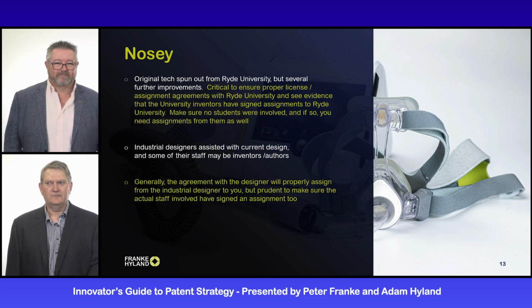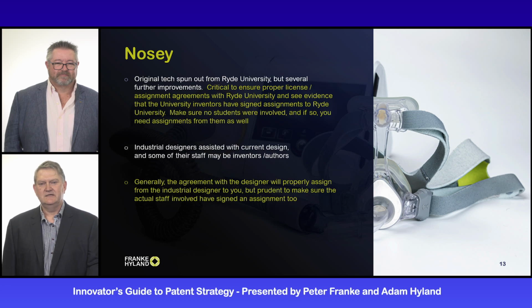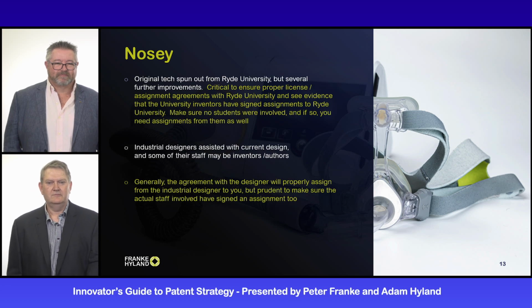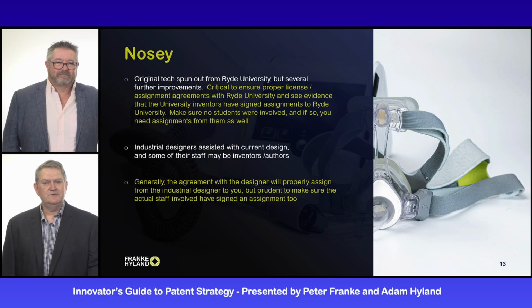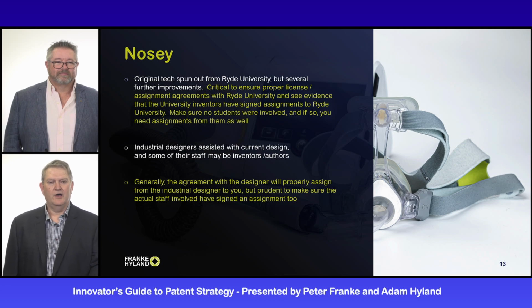A particular risk with universities is students, and you would think, well, why is that a risk? The problem is that students aren't employees, so their inventions or their contribution to an invention is not assigned to the university unless there's an agreement that says otherwise of some sort. And I've certainly seen several occasions where a whole deal has fallen over because the student doesn't want to play ball for whatever reason, and they're properly named as one of the inventors, but they will not assign their rights. So it is a bit of a hazard.